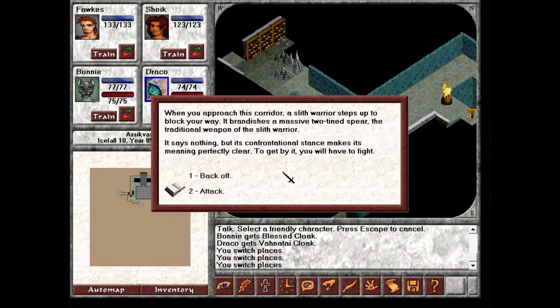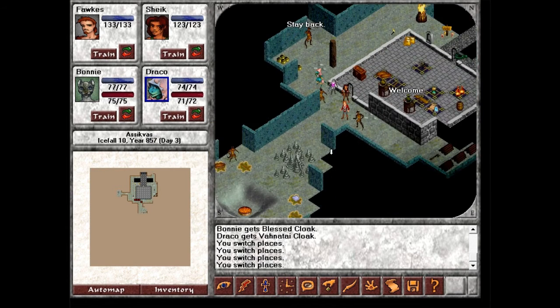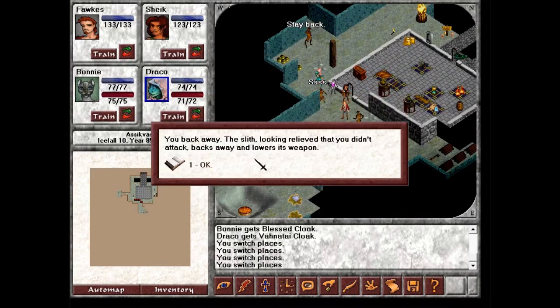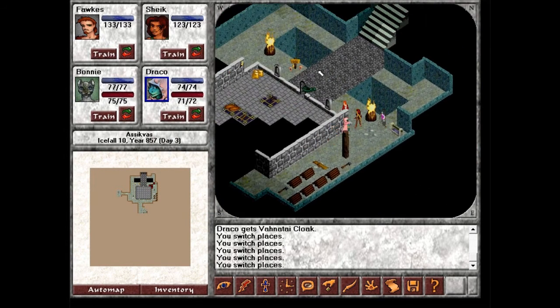Stay back. When you approach this corridor, a Slith warrior steps up to block your way. It brandishes a massive two-tined spear, the traditional weapon of the Slith warrior. It says nothing, but its confrontational stance makes its meaning perfectly clear. To get by it, you will have to fight. You back away. The Slith, looking relieved that you didn't attack, backs away and lowers its weapon. Same thing there. Alright. Well, thank you for your time.